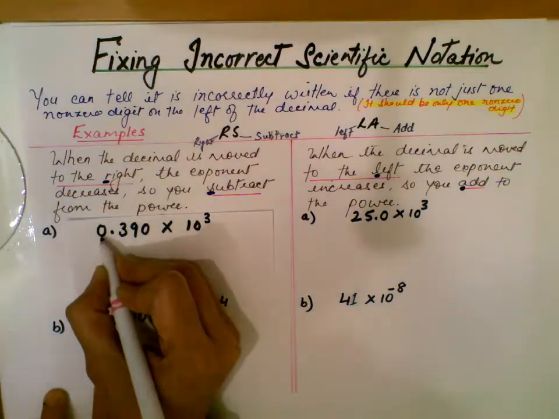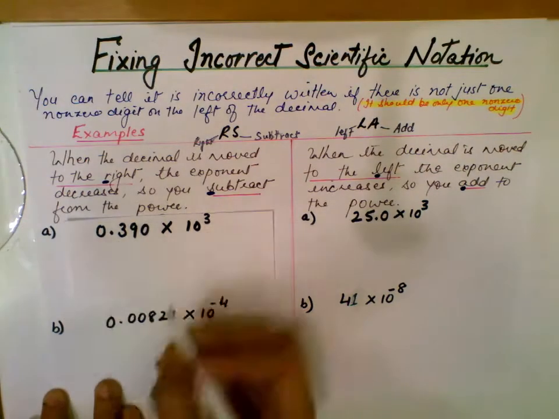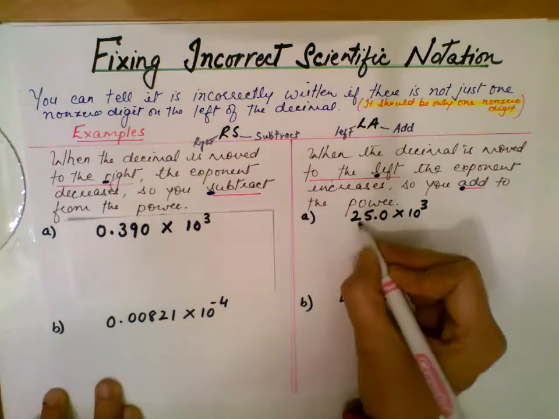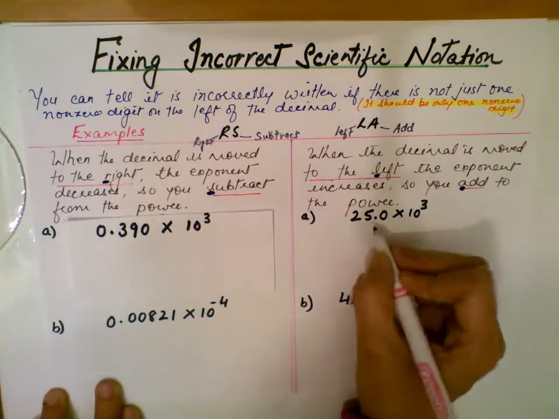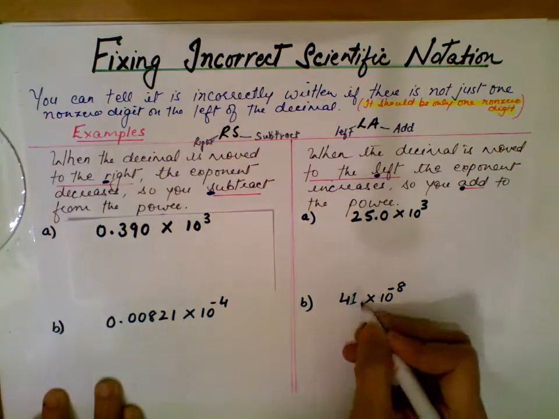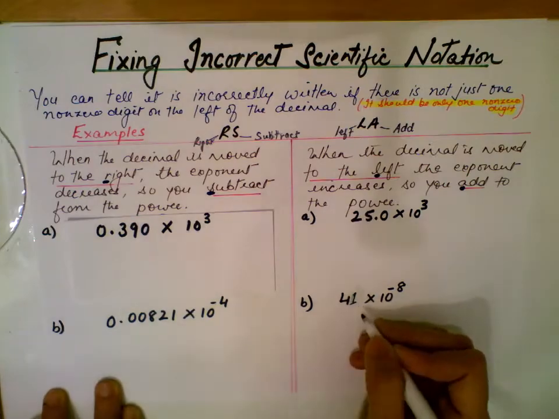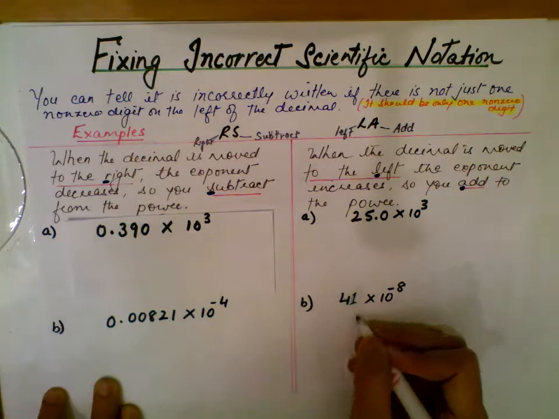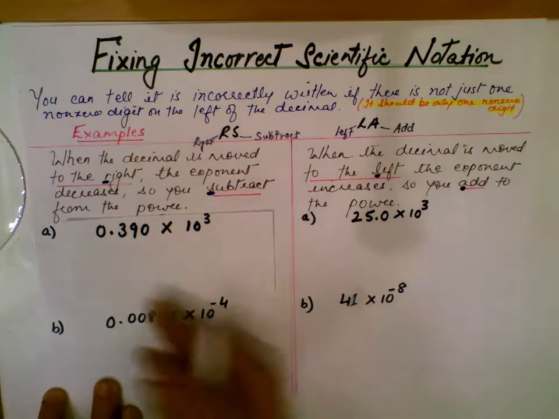So this is 0 here to the left of the decimal, incorrect. Same here. Now here you have two non-zero digits, so that is incorrect as well. And here you don't even see the decimal, and also this number should be 1 or more and less than 10, because this is part 1 and we talked about that earlier.